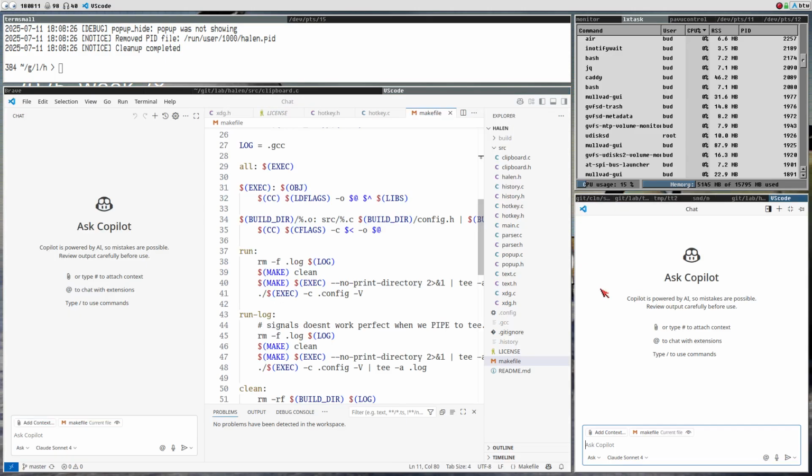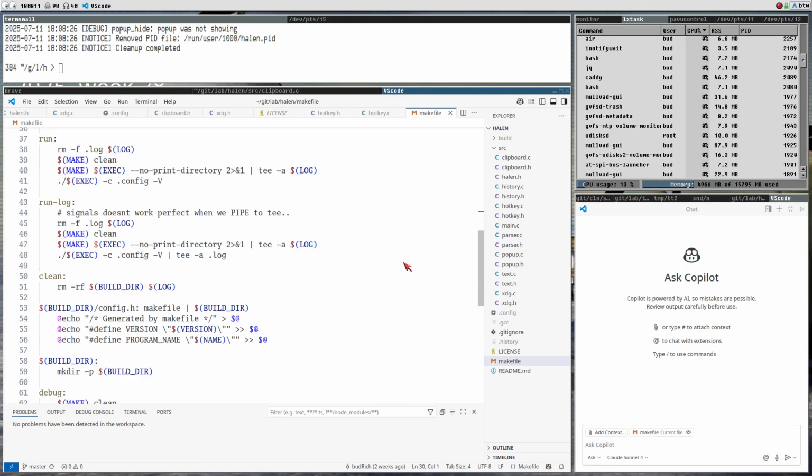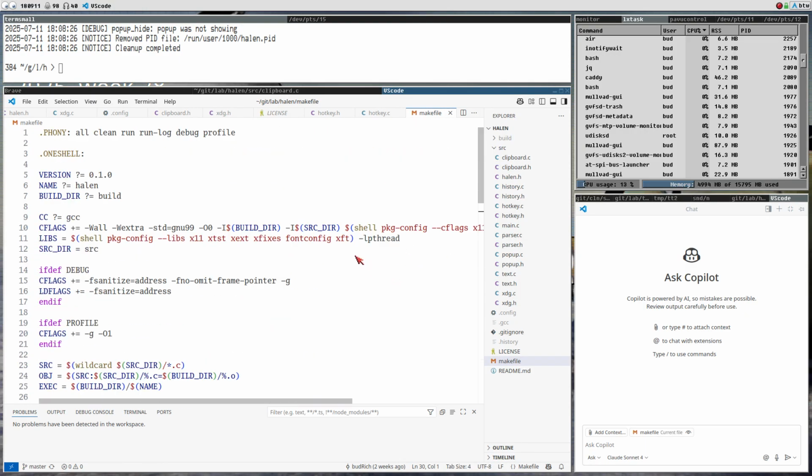I've been using it like this, opening Copilot in a separate window, and just doing the vibe coding thing, and I have enjoyed it very, very much. And this is not the first vibe coding project I have done, and it definitely is not the last.